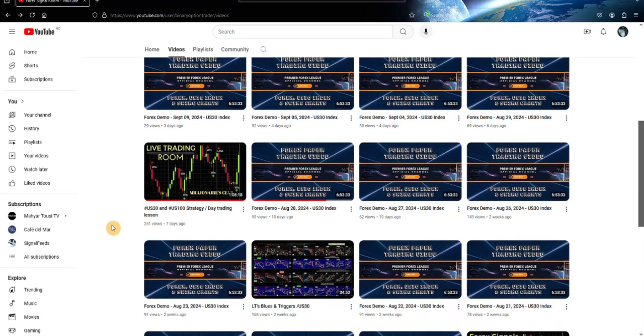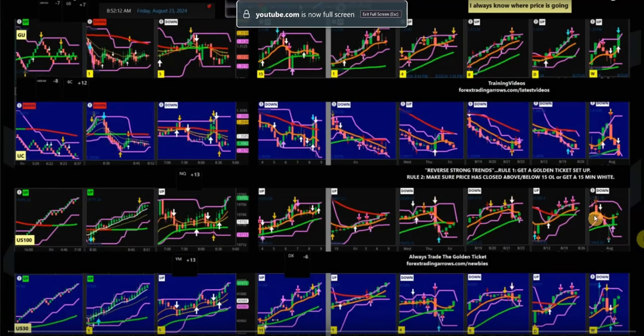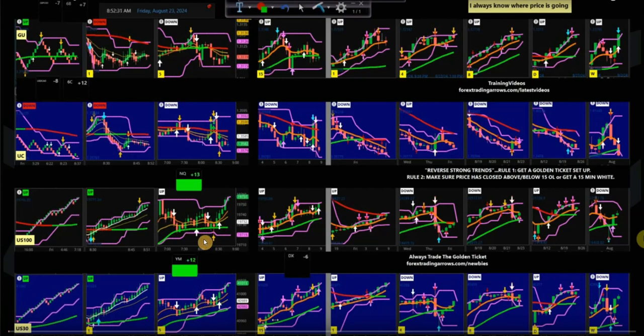Anyway, one more. Look at the 23rd day. Again, this was one of them days where it was low volume. You can always tell low volume days, guys, because the pullbacks tend to come deeper. Look, they're coming in here. But imagine if instead of having to work out when to get in, you were saying, okay, then it's got to be above the 5-minute yellow line. So you probably triggered a trade there.